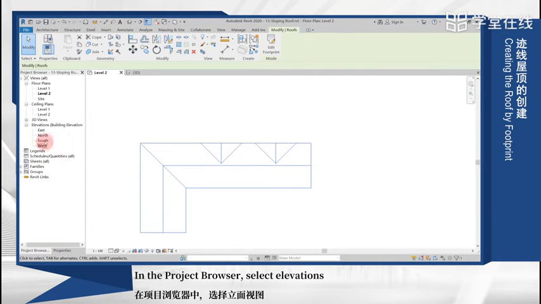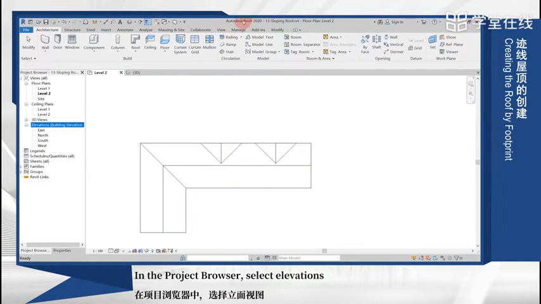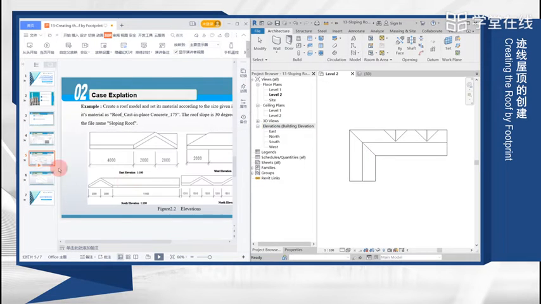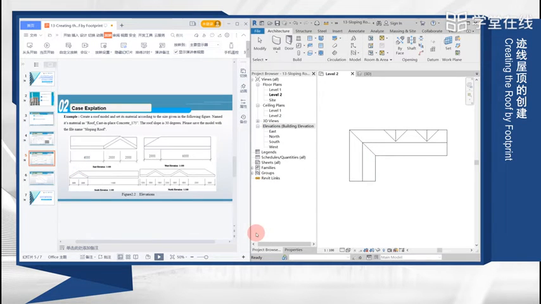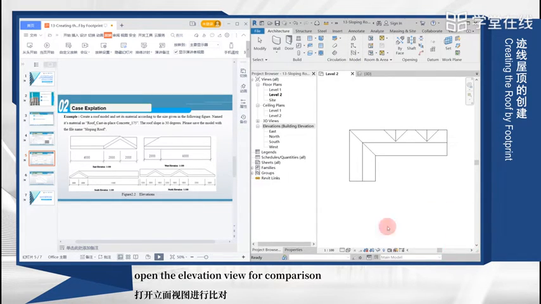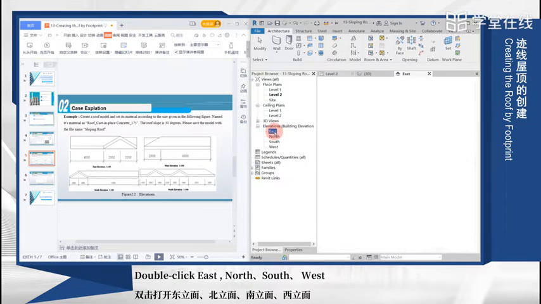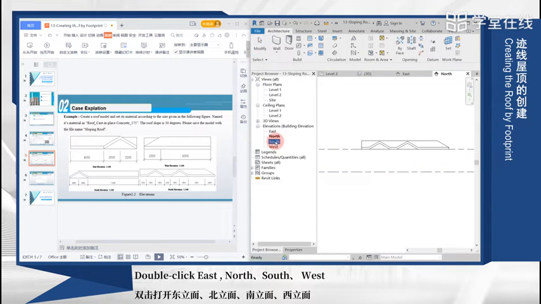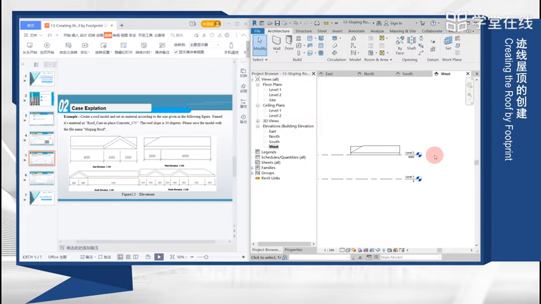In the project browser, select Elevations. Open the elevation views for comparison. Double-click East, North, South, West.